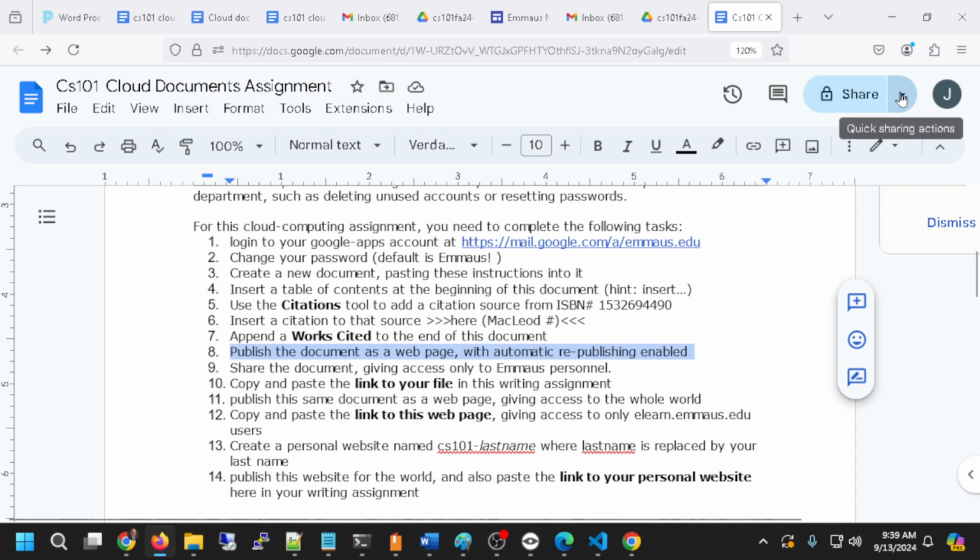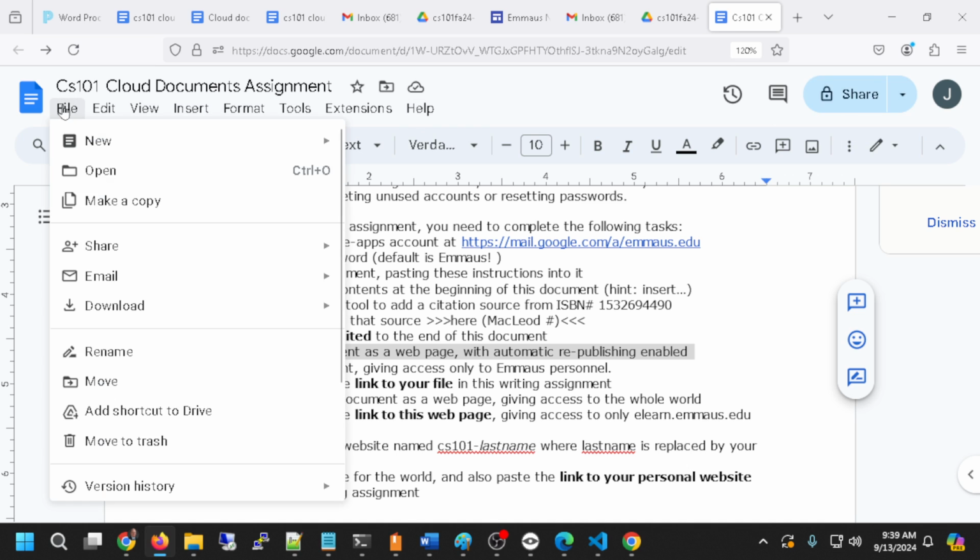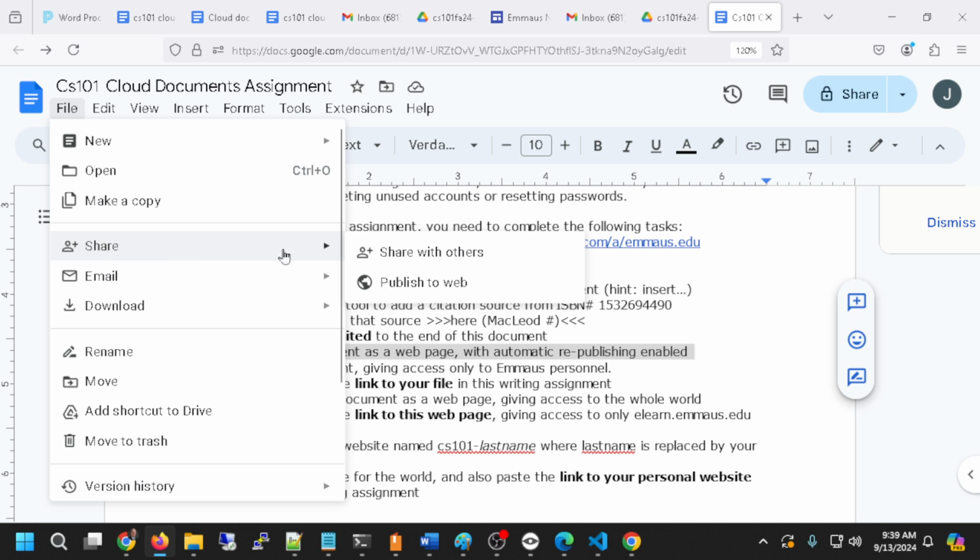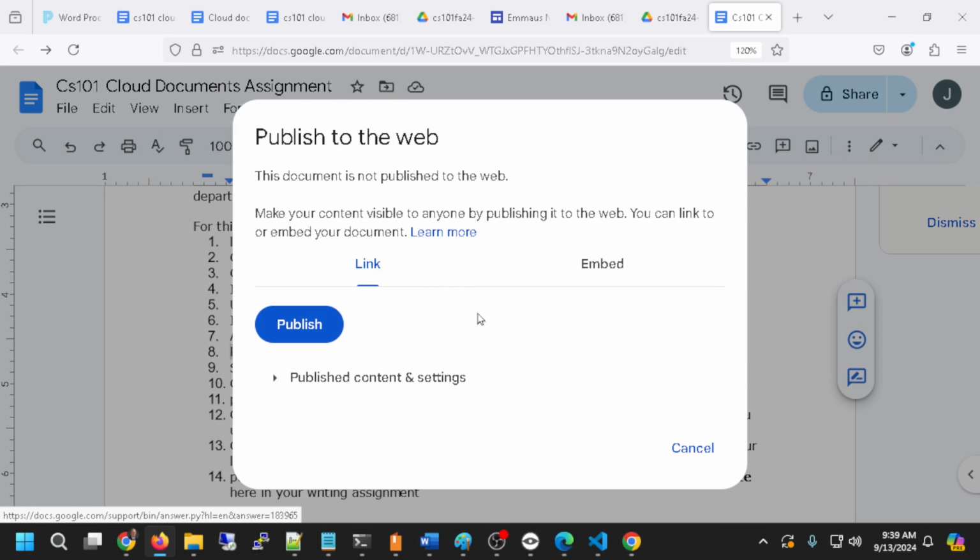Let's go to here. No, it's not there. Where could I save it as or share it as a web page? It's hiding over under File. You'd think it'd be here, but no, under File there is another share. There is the Publish to Web option. Little path to the Publish to Web, and now it gives me the chance to make it a published website.